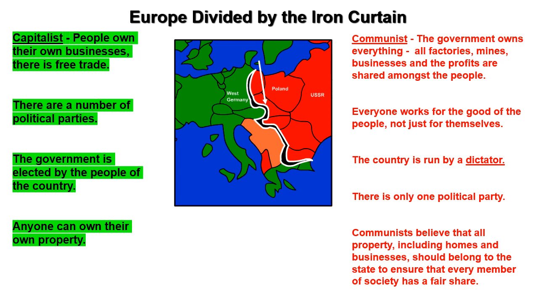This does mean, though, that in these countries, there is no other political party apart from the Communist Party. And they may have different titles like chairman or general secretary, but they are, to all intents and purposes, a dictator. There's no democracy, okay? And that's the communist system. So you've got capitalist on one side, all about money, okay? And on the other side, you've got a common society where everybody should be working for the benefit of the community, the people.